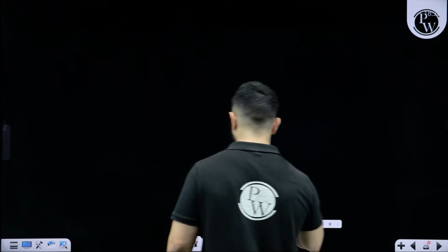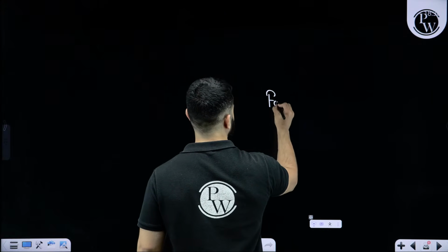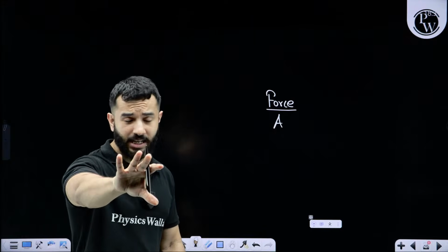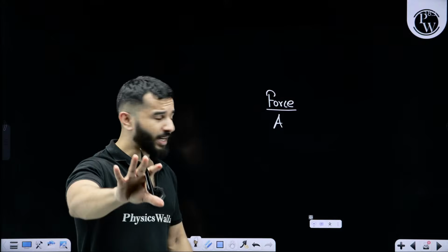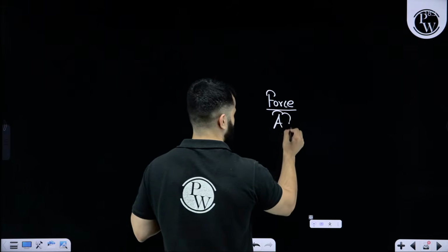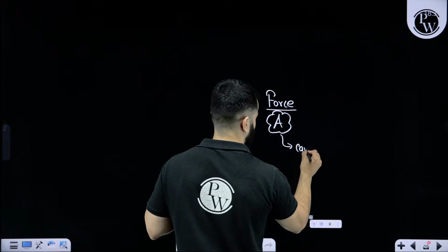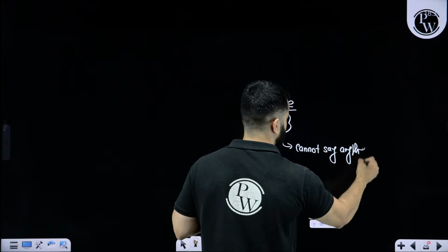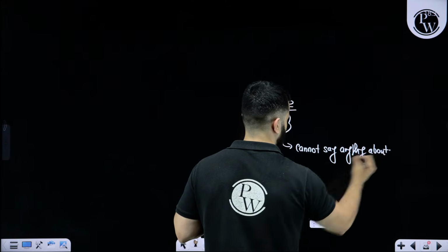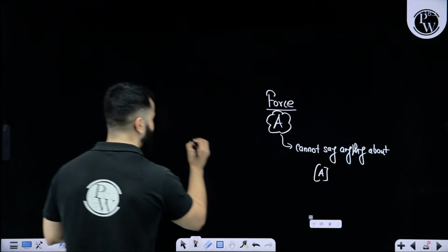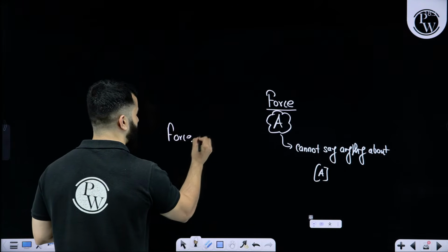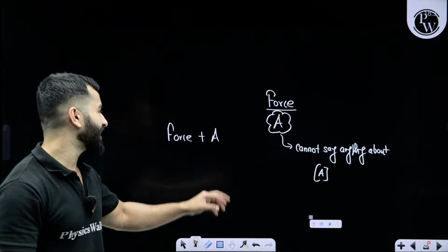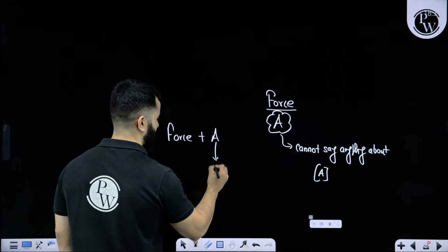Very, very good. Let's suppose someone is saying force divided by capital A. I cannot really say anything about capital A. Capital A is, by the way, not area. But I cannot say anything about the dimensional formula of A. But let's suppose someone says force plus A, then it is absolutely certain that A is also a force. Got it?